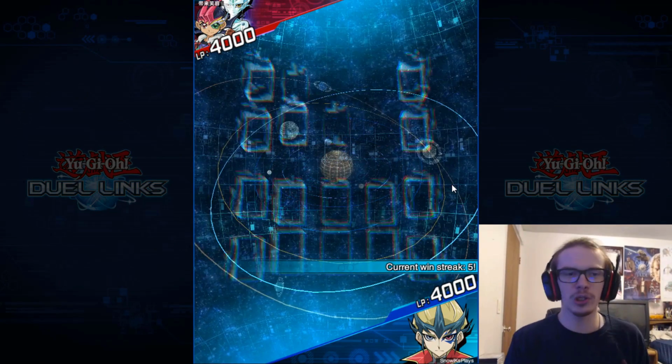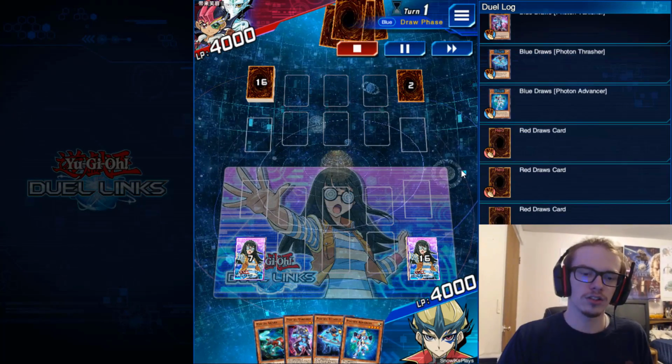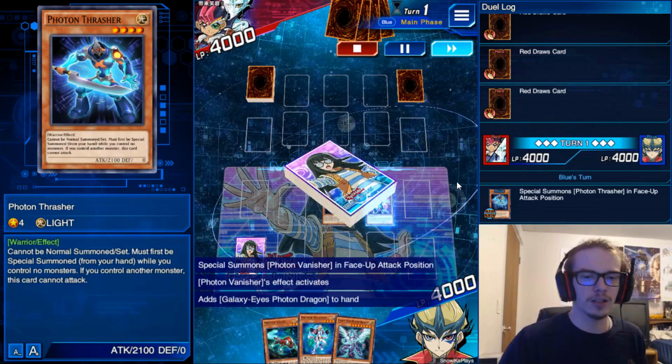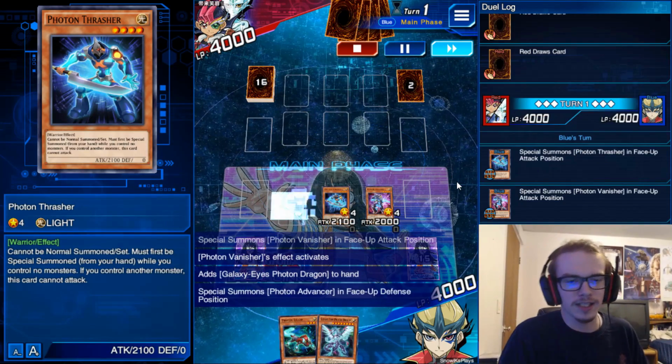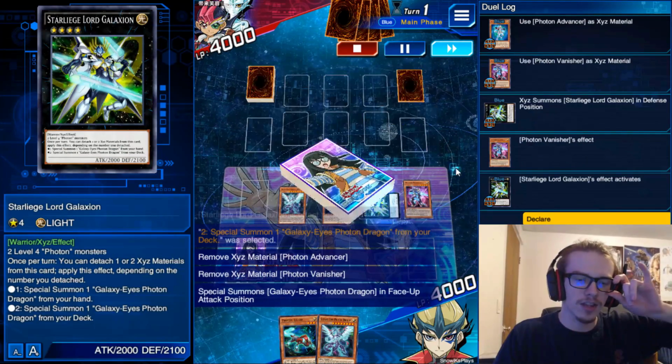And we get to go first this time. As you can see, the win streak is up to 2-5. Whoop! Let's go. And we didn't actually draw any spells and traps. However, that will not end up mattering. As you can see, we are able to do the exact same combo, except this time we are also able to add in ourselves the Photon Advancer.